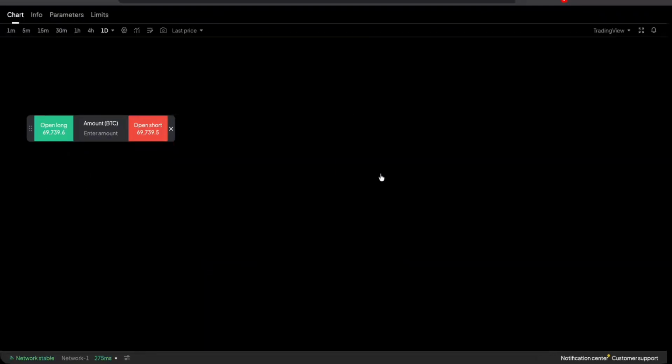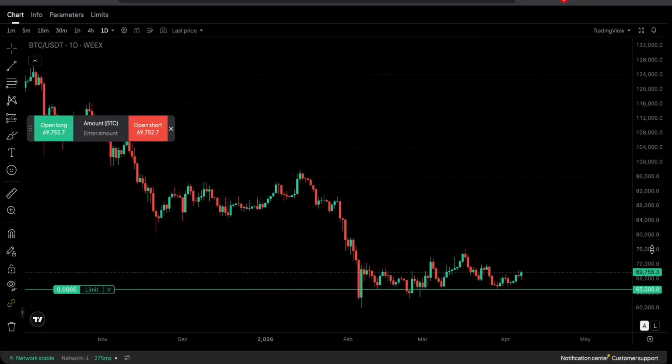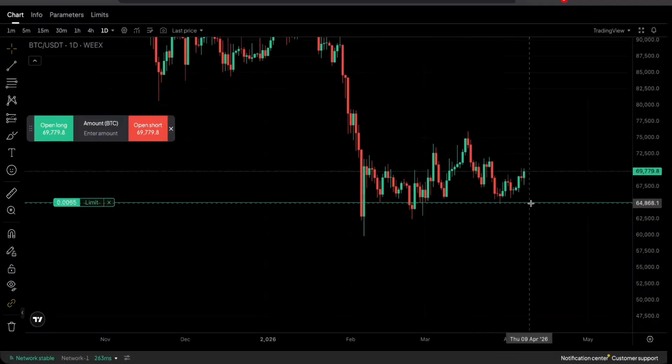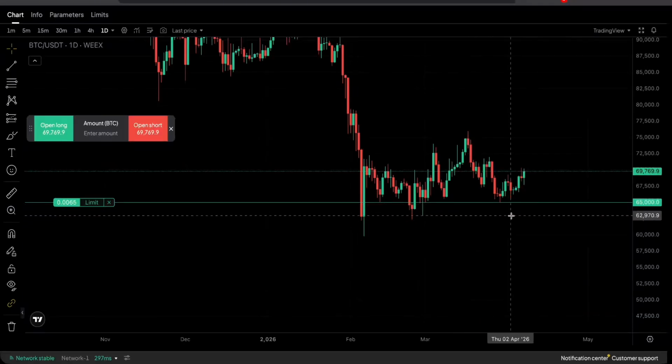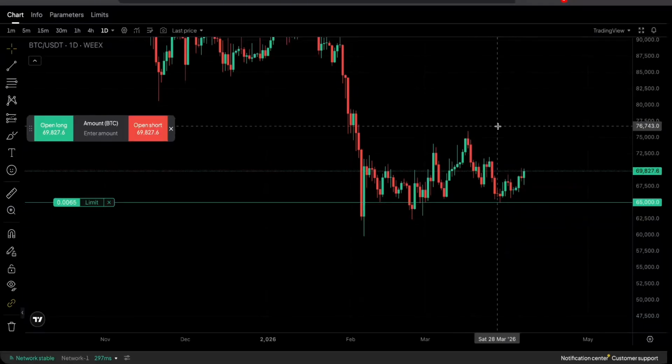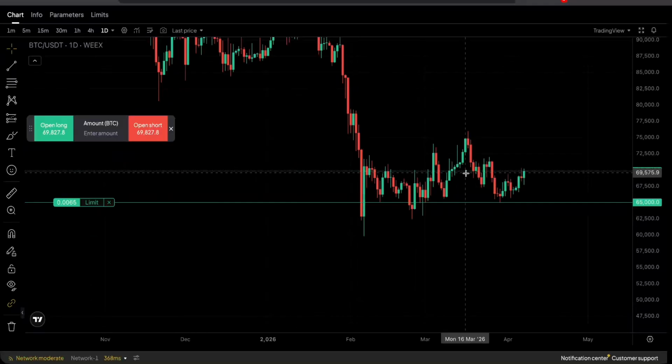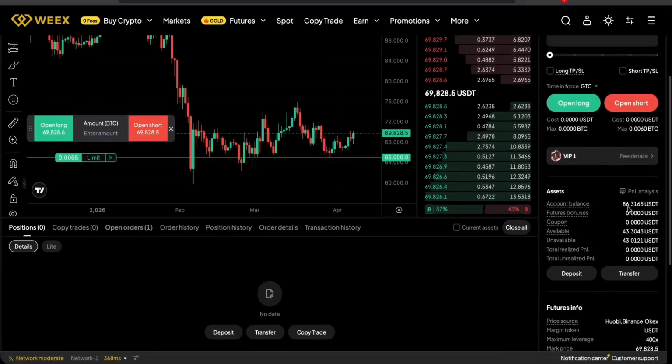So let me make this full screen. You can see that our order has been placed. This is our pending order right here. If the market comes down to this area, it's going to trigger, and immediately it triggers, you will see our stop loss where we have set it to be, and then you will see our TP here, and you can just click and adjust, right? You can click, drag and hold this and adjust it on the chart. Okay, so that's how you take a long trade.